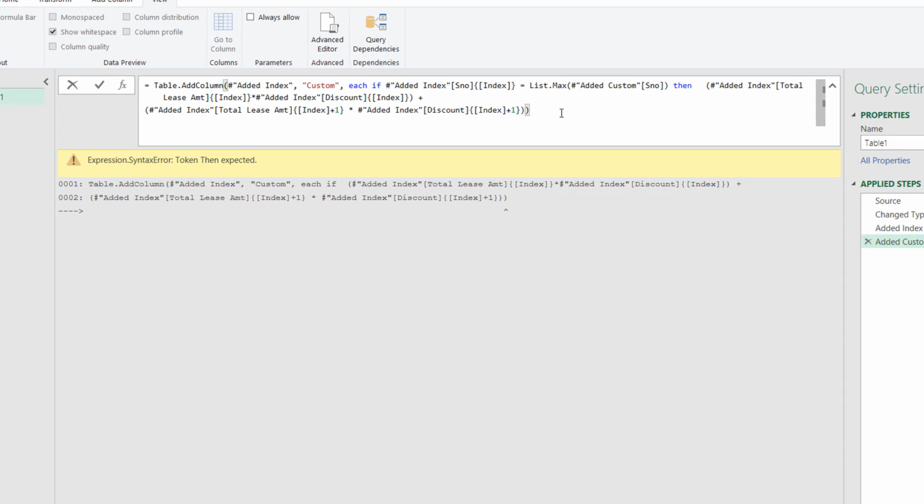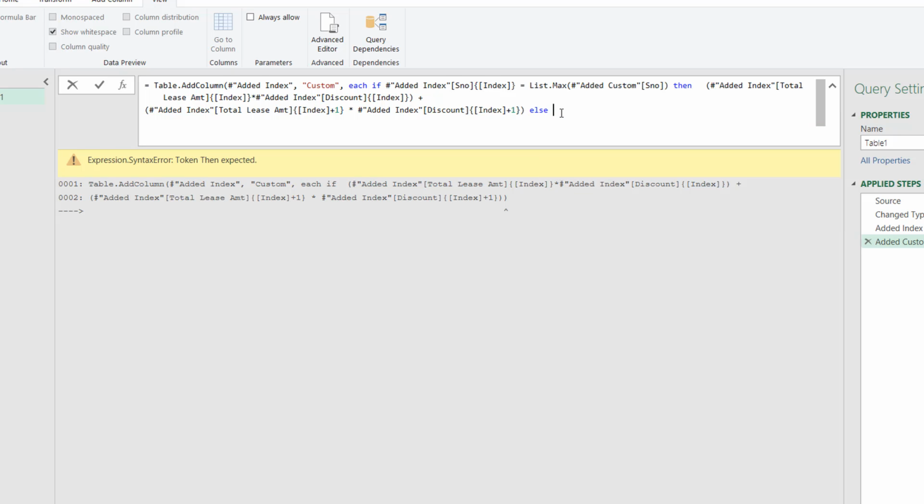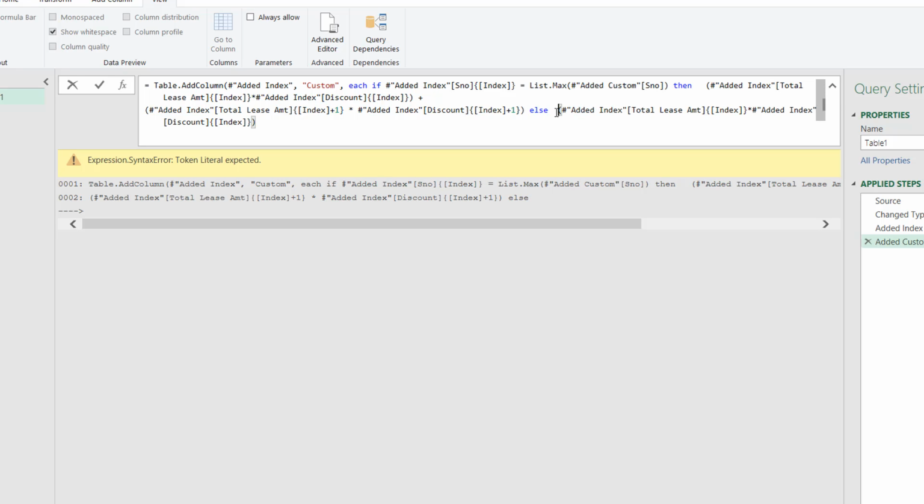So then we will say that you do actually all this calculation, whatever we have done here, right? And at last here, I mean, this now should go in the else mode in case if this is not the case, if they are not equal. Well, then we just want to actually multiply only the current index, not the plus one index, isn't it? Right? So this is how I should write here else, or I just go and copy and paste this here, and now multiplying the current rows, right?